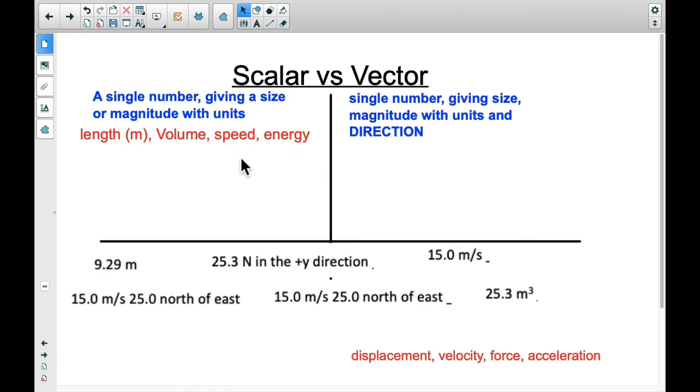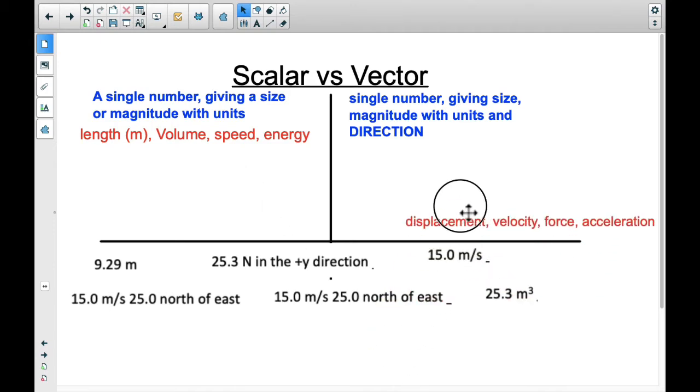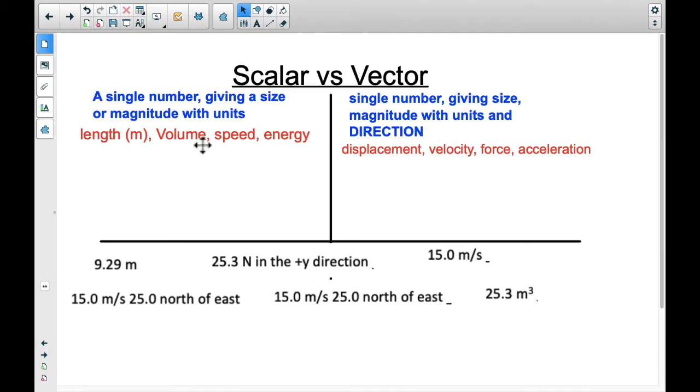Now speed seems like maybe it could have direction, but that actually is called velocity when it has direction. And so that's going to be another difference that we're going to talk about, continuing on with this lesson, is the difference between some of these things that seem very similar, but they're actually quite different, or they at least have a little bit of difference. So now I have some examples down here. Can you think of which would go in which column?